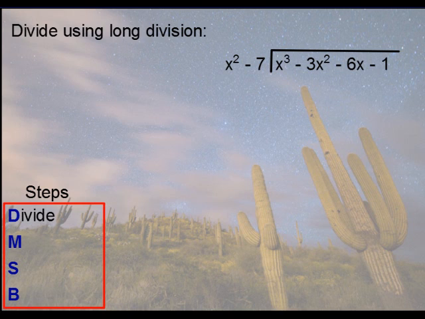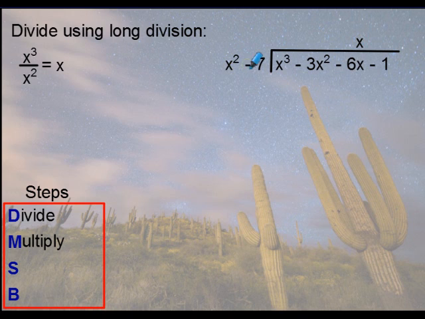Let's first divide. When you're dividing, you compare first term into first term. So x cubed divided by x squared, and that gives us x. Let's go ahead and write that answer up here. Quick question for you, where does it go? Well, you want to place it over the term that has an x because these are like terms. So you always want to be conscious of which terms are alike, so that way you can always line them up.